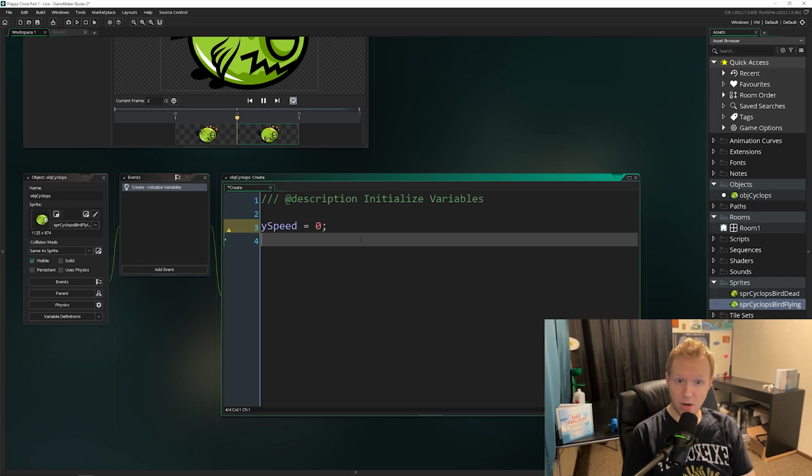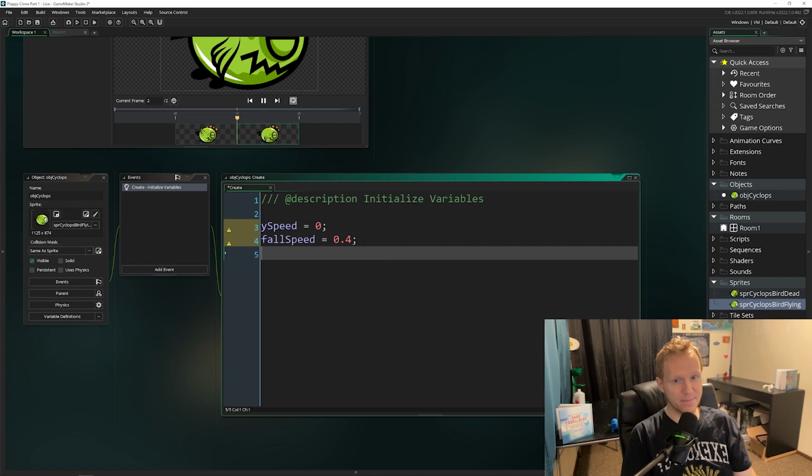Then we're going to simulate our own gravity with a variable called fall speed, and we're going to set this equal to 0.4. Now, the 0 is not necessary. I'm writing it here simply because putting just a .4, it might be a little hard to read, and you might actually put a 4 instead of a 0.4, and you definitely don't want that much of a gravity. Then we're going to say jump height equals -12.